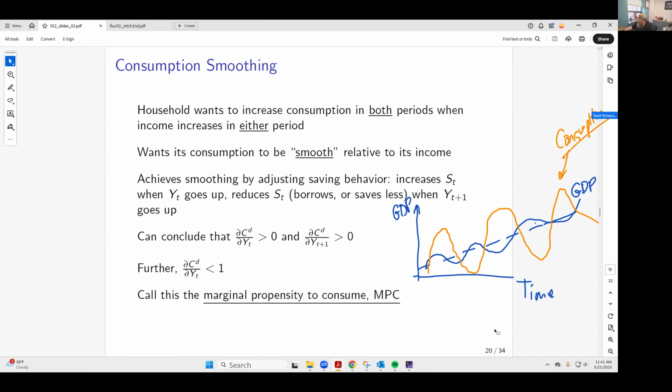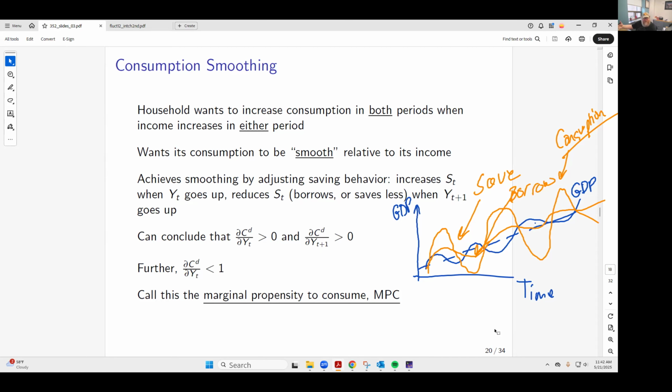So the idea basically is that when times are good, people love to consume. When times are bad, people don't love to consume. But what we typically try to do is, instead of this being so spiky here, we just sort of do this. And then what that requires is us to save during good time periods and then borrow during bad time periods, right?